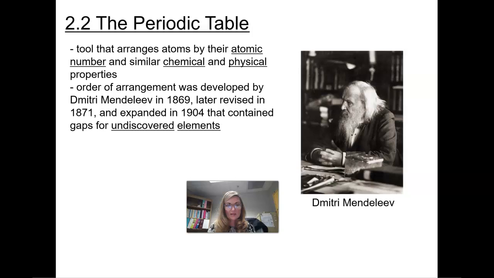So if you look at a periodic table, even today, you will see some gaps there, and with some of them, they will go ahead and put a spot there, but they know that it has not been discovered yet, or for some of those, they've been created in a lab for a very, very short period of time, like a matter of milliseconds.